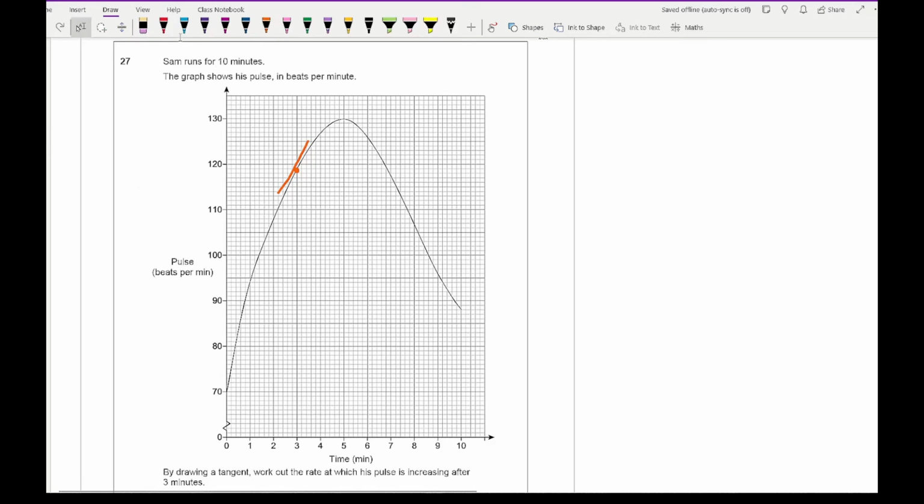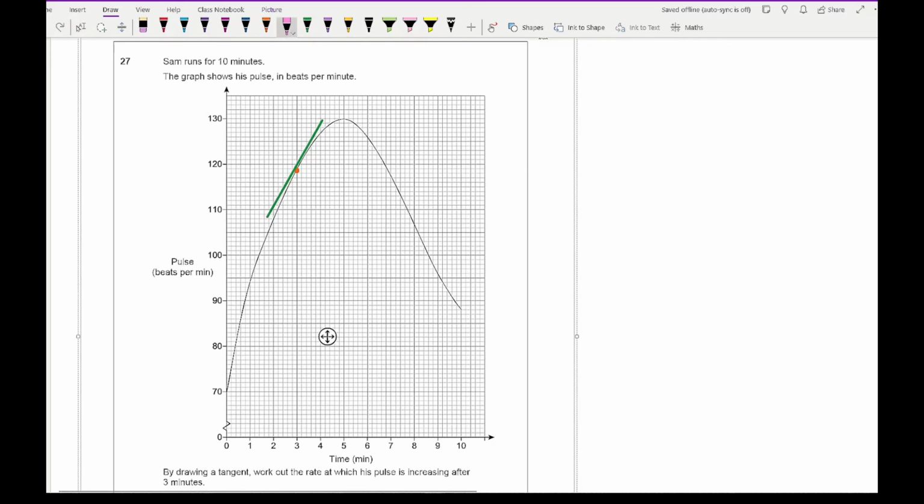Now what helps with this particular question is the fact that your line should be, try and make it as long as possible, just to make your life a little bit easier. Now let me just have a really poor attempt at doing this. And again, it's really difficult because I can't do it on the screen as much as I'd want to, and again I can only do it like so, but you just need to draw a line with positive gradient. I'll say that might be the closest I'm going to get.